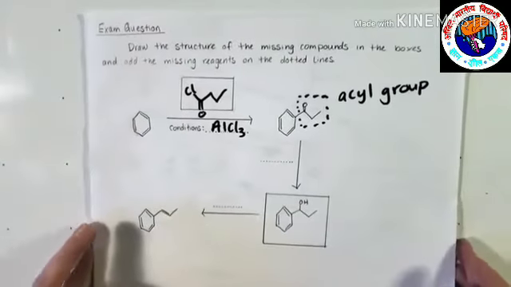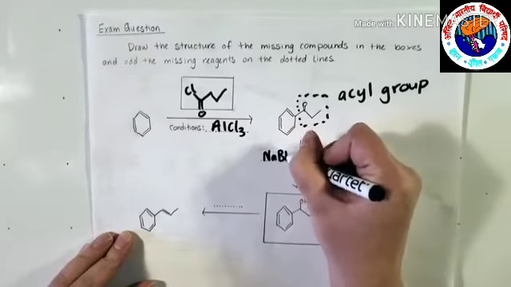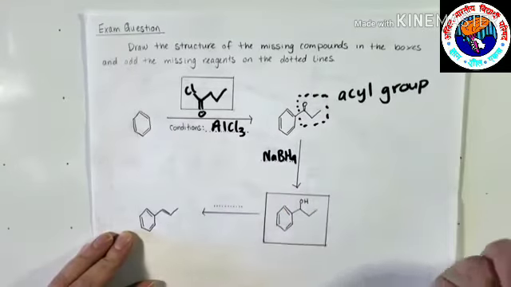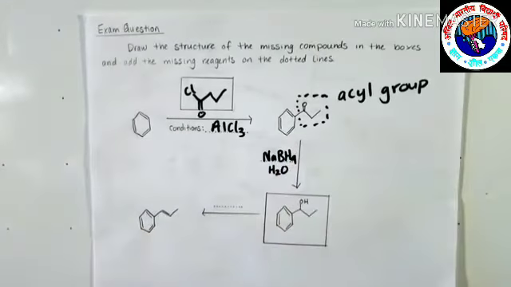Very likely what they're looking for here though is NaBH4 and H2O. Instead of H2O, you potentially could have just said H+. So knowing that, there would have needed to be that final proton in the end as well. I'm going to stick with H2O.